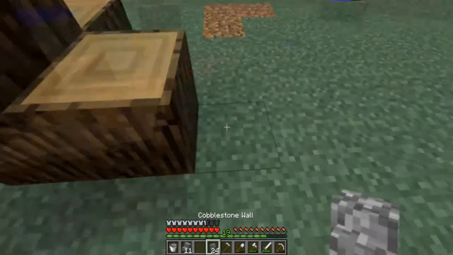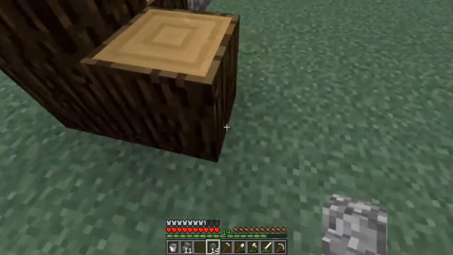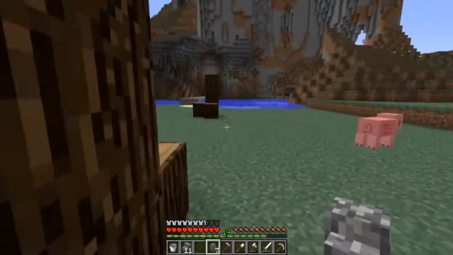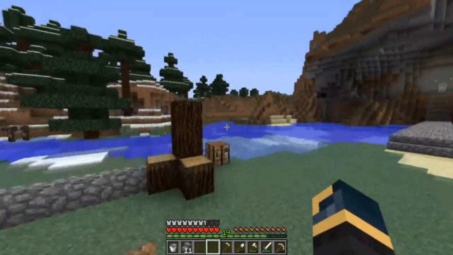Alright, let's just take these cobblestone walls and fill them in. This is a really basic design, but I kind of like it. Maybe we'll change it up some, but it should do for now.